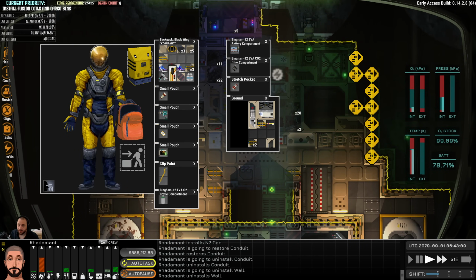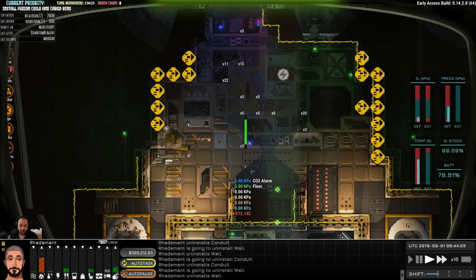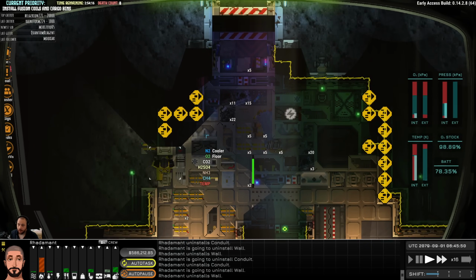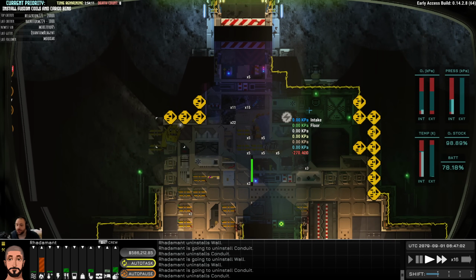I've got enough drill power. So I just want like a big old rectangle here so I can just dump salvaged goods quickly.